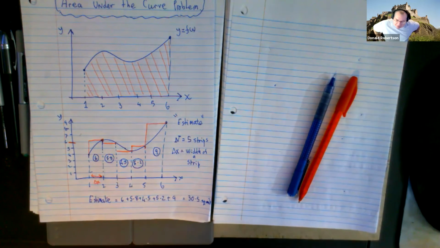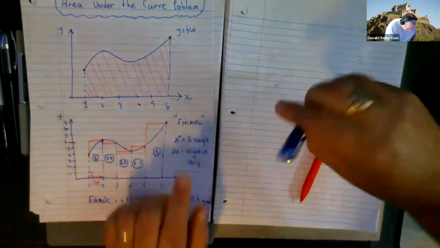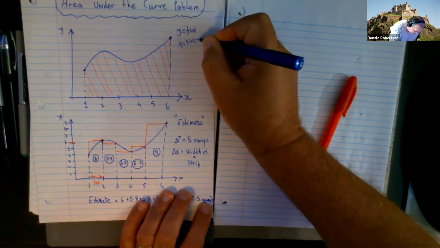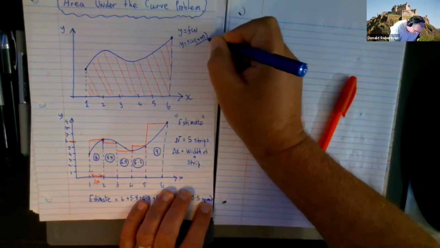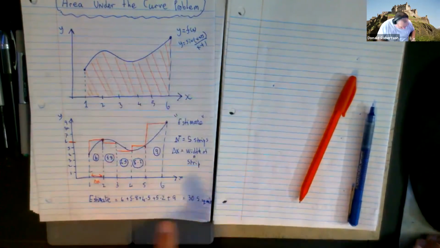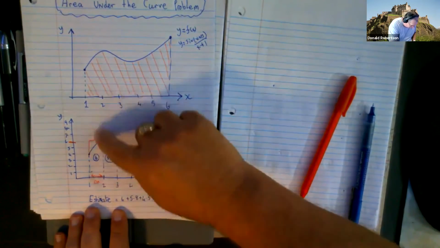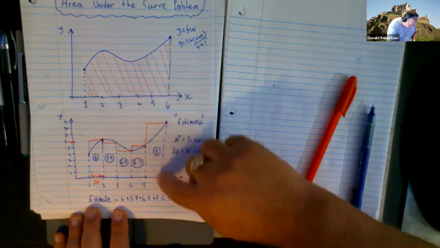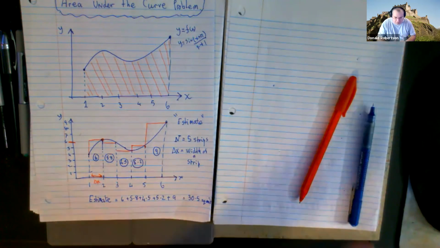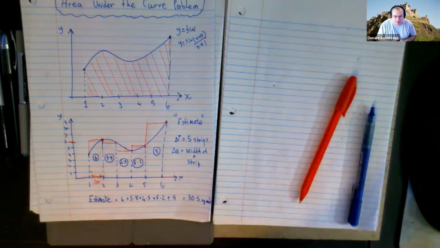God forbid you had to do it by hand, but can you imagine that you could do as many strips as you want? As long as I give you a formula for this fella, right? Suppose I tell you that this guy is the sine of x plus pi over x plus 1 or something, right? Whatever it is. As long as I tell you what the function is, right? Can't you find the value at each one of these endpoints, as we call them? And then add them all up, make sure it's width times height. And you could do that for 50 strips or 5,000 strips.